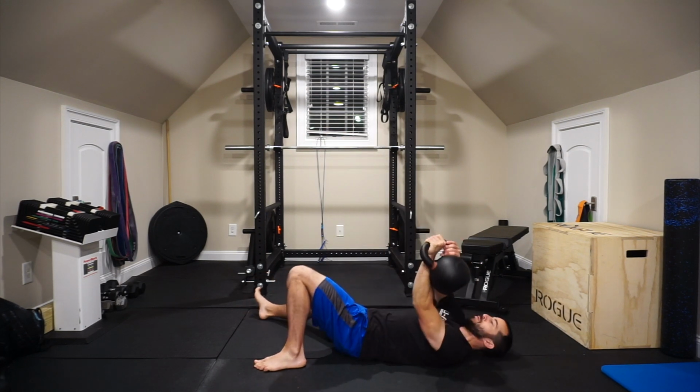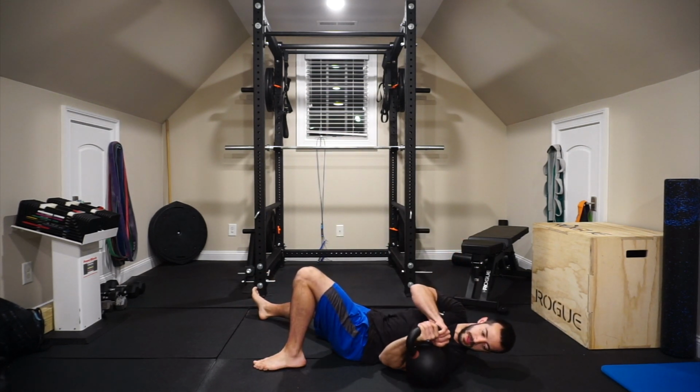Twisting in the transverse plane, we've got the frontal plane and the sagittal all included in this one movement. A lunge is what's in there. We're also looking at the overall ability to stabilize that shoulder with weight throughout the movement, and our overall capability to, once again, get up and down to the floor with only one arm available. That is a big thing.